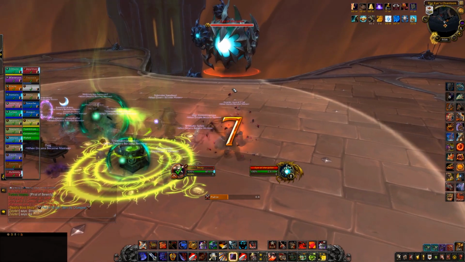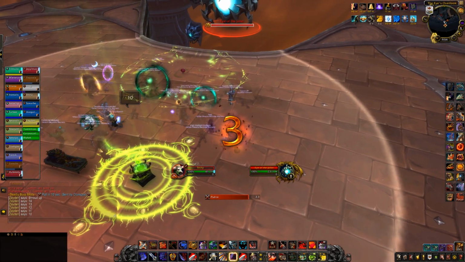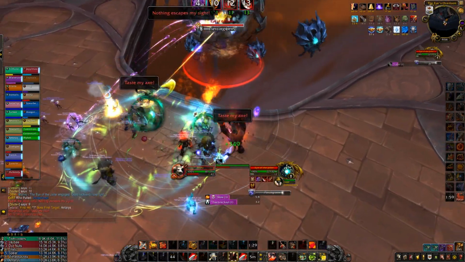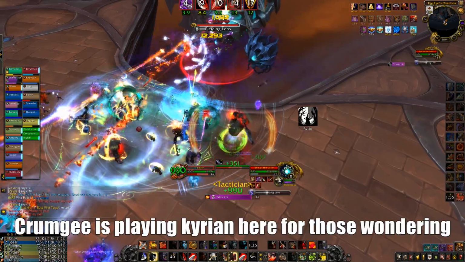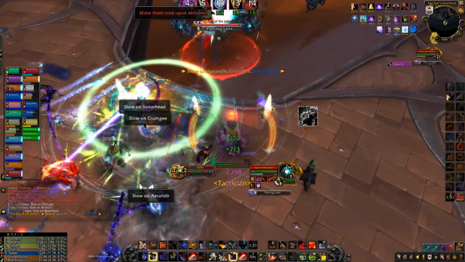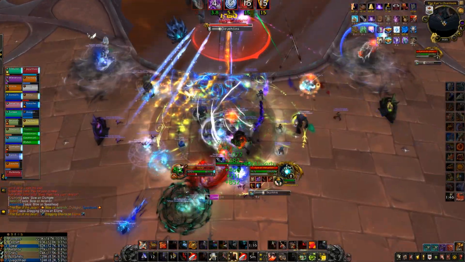Today we're back in the Mythic Sanctum of Domination looking at the Eye of the Jailer fight. I am still playing Venthyr Arms on this with the Enduring Blow legendary, as well as spec'd into Sudden Death, Rend, Avatar, Double Time, Collateral Damage, and Dreadnought. Using Collateral Damage instead of Warbreaker just because there's a bug right now with Warbreaker overriding the Enduring Blow effect.